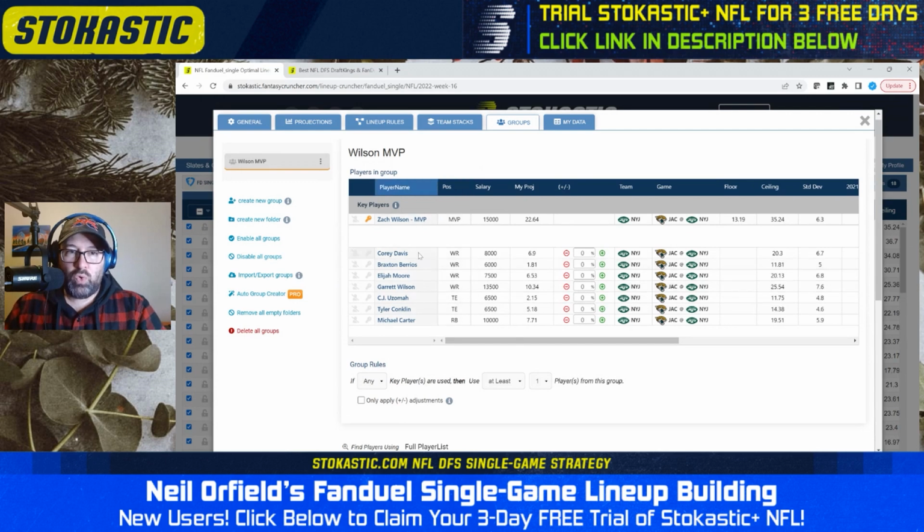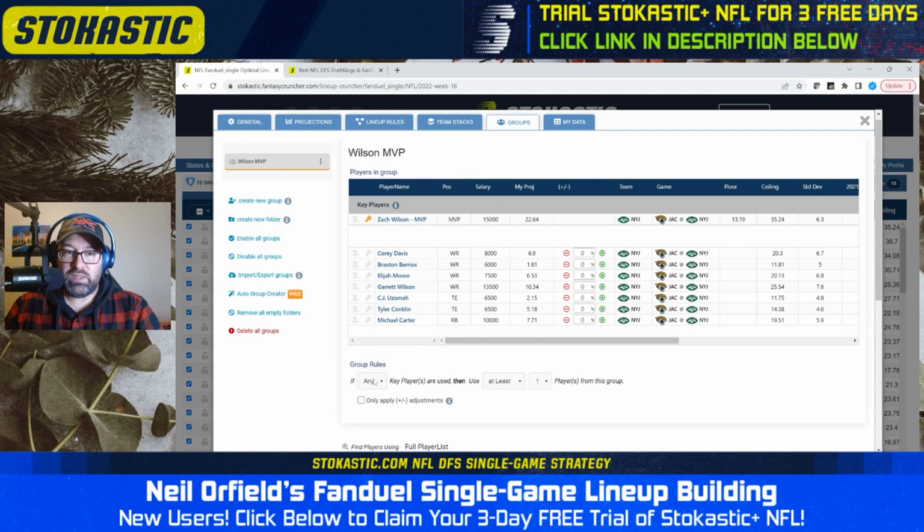And for both of the quarterbacks on this slate, I think they have some rushing upside. They both have scored a handful of touchdowns in their short careers, and they both run for more than 10 yards per game. So they have shown some upside in the rushing game. So I'm going to allow for lineups that have just one pass catcher in them. In the group rules, I'm going to require one.